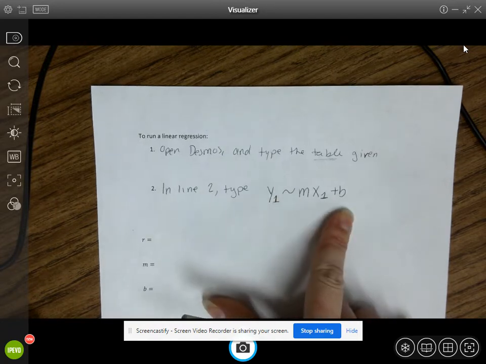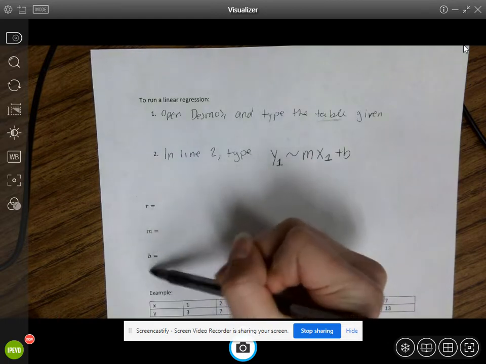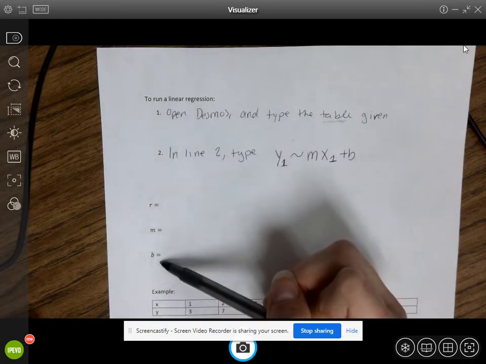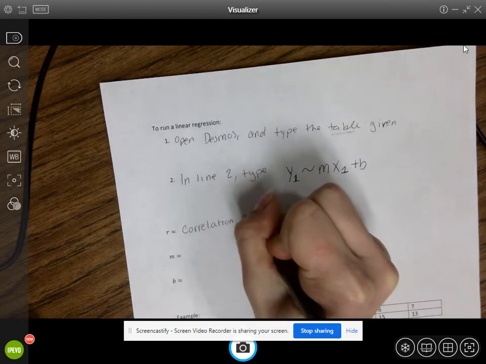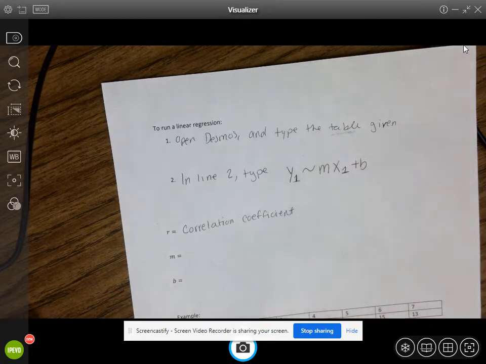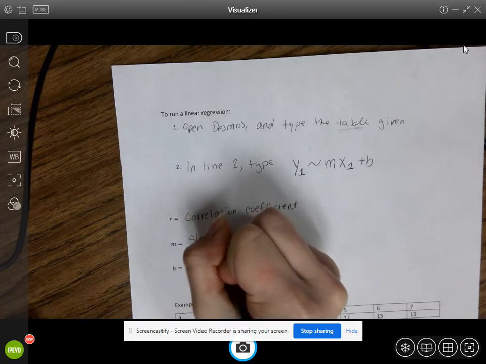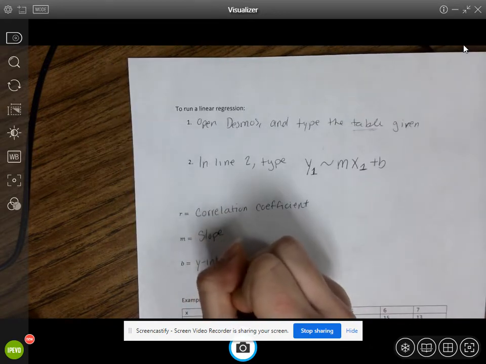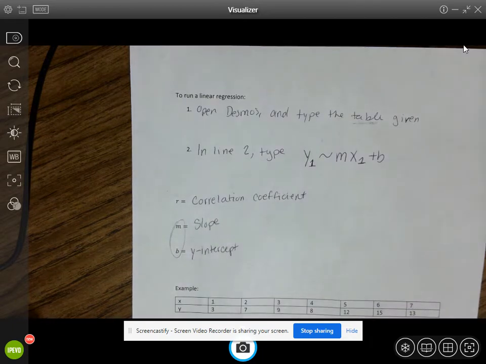Now, once you've done these 2 steps, you aren't going to just get an equation. It's going to give you some information. These are the 3 pieces that we care about. It's going to tell you what r, m, and b are. r, we just learned, is your correlation coefficient. That will tell you if we've got a strong or a weak, a positive or a negative, the type of relationship we have. m, you should remember, is the slope, and b is, of course, your y-intercept. You will then use those pieces of information as needed to create your equation, in which case you would use these 2. Or if it asks you to talk about the relationship, you would use your r value.